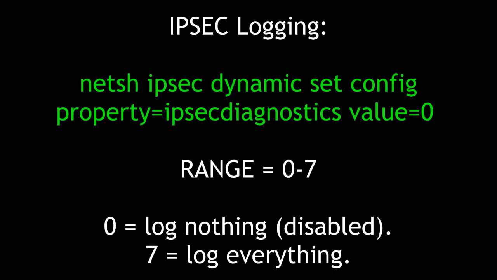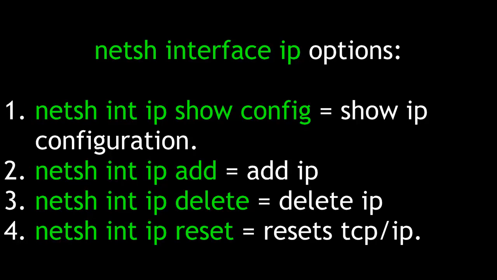While we're getting carried away, here are some more netshow commands. They don't really have anything to do with IPSec, but I thought I'd throw them in. These are netshow interface commands, and you can do cool things with them too, such as netshow int IP show config would show the IP configuration, sort of like ipconfig /all. Netshow int IP add would add an IP, netshow int IP delete would delete an IP, and netshow int IP reset would reset your TCP/IP stack.